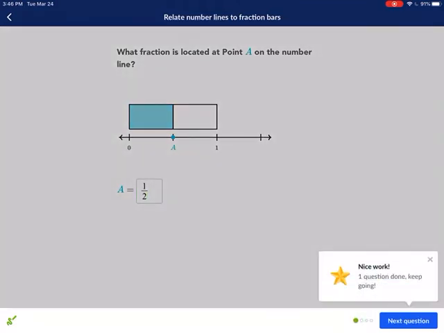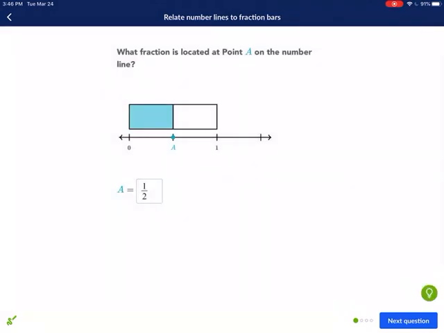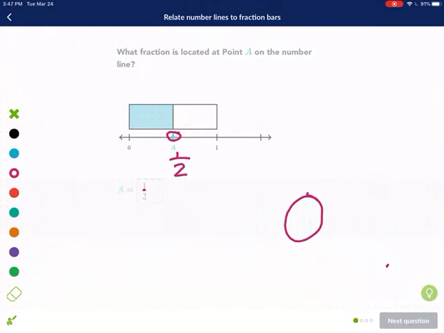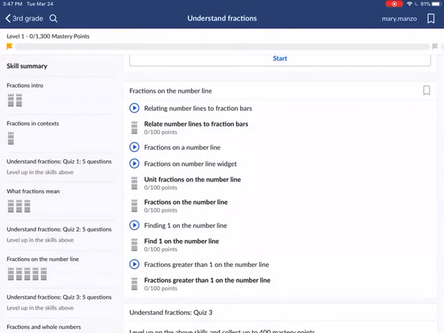There we go. So for those kinds of questions, you're going to want to be looking at the whole and saying to yourself, okay, what is this asking me? How many pieces is it cut into? We know there's 2 pieces. That's why the bottom number is 2, and only one of them is shaded, and that's the point that's at A. That's how I got that answer.